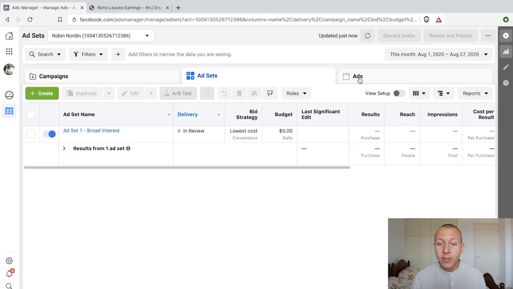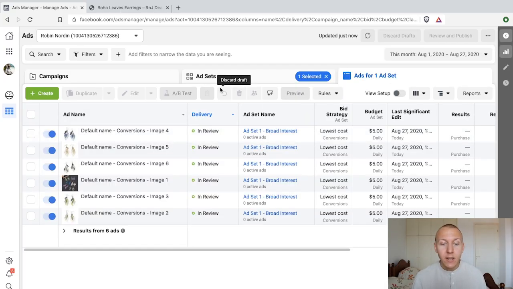And then checking out the ads, which we can also do simply by clicking on this one, we're going to see all of the ads that we produced here. Now, remember, these are all sharing the same budget, so it doesn't mean that it's 5 plus 5 plus 5 plus 5. No, they're all sharing a $5 budget, all right?